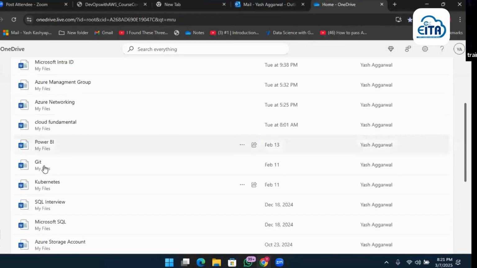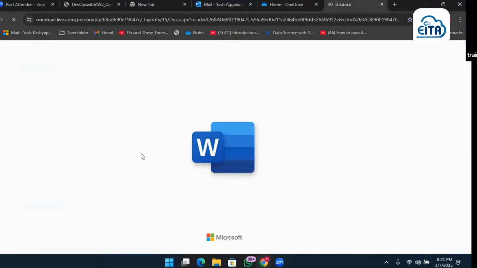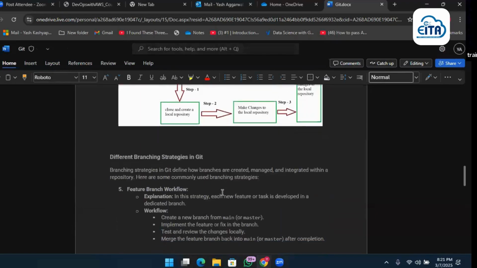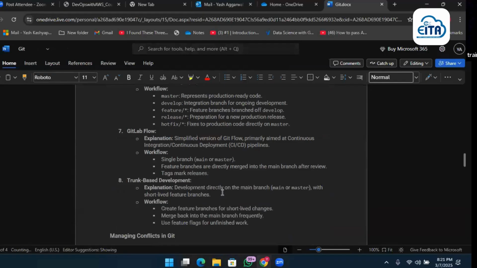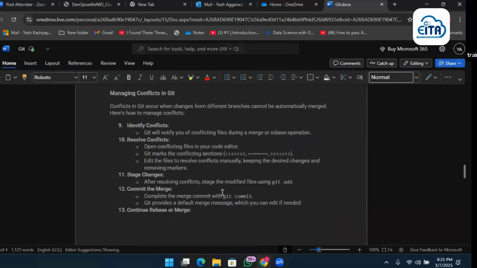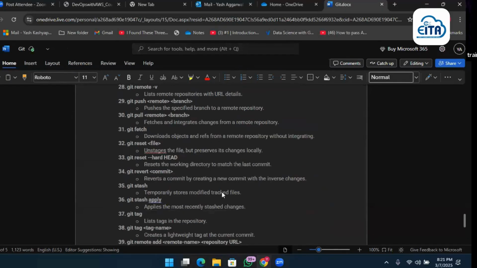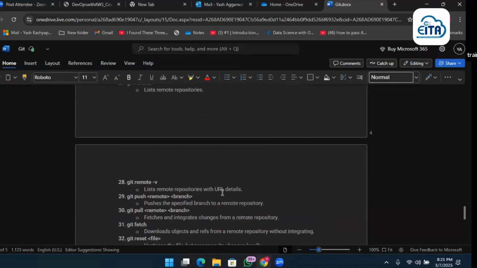Similarly, when you get into Git, people who have taken interviews must know they ask what Git branching strategy your project is handling, how you handle conflicts, and what the different Git commands are. They will randomly ask 4 or 5 Git commands to test your knowledge.